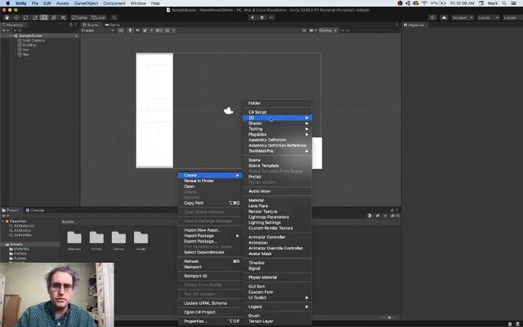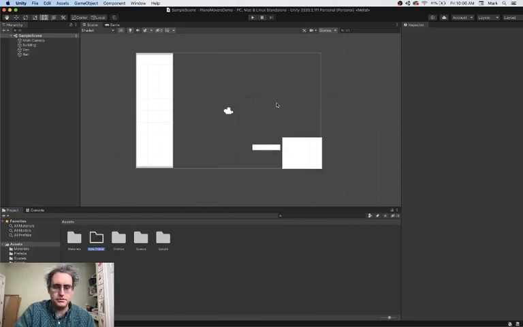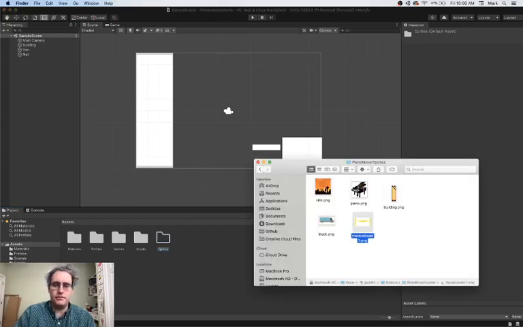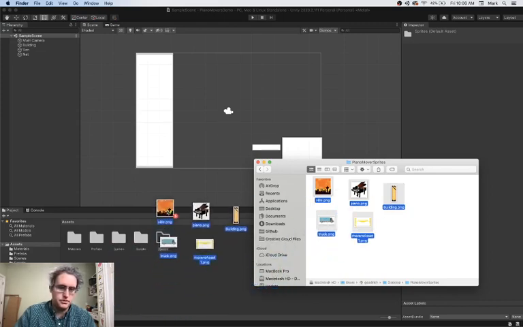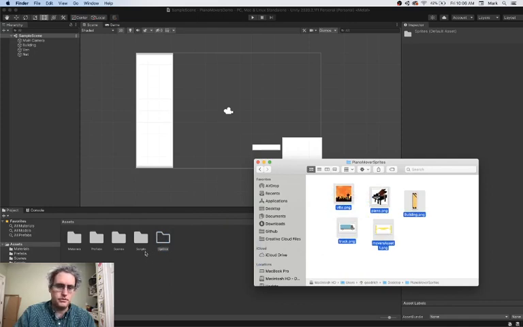Okay, so what I want to do next is actually put them into my assets. Here we go. I'm going to create a new folder called Sprites. It is the technical name of what we use when we put 2D images on a screen. It is a sprite. So the sprites, I've collected them all, 5 of them here in this folder after I downloaded them, and I'm going to open up this folder and then drag them into that folder.